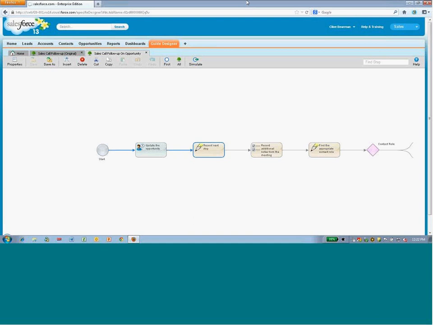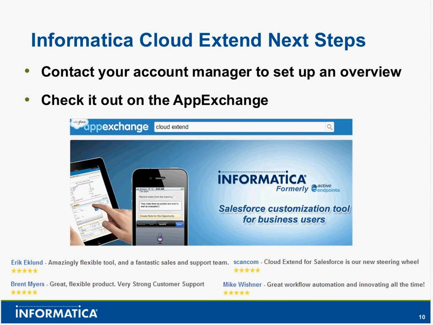So let's go into the next part of today's overview. Thanks, Clive. That's just some great capabilities, and we're really excited to have you and the rest of the team on board and as part of the Informatica Cloud group here at Informatica. So you stay on board. We might get some questions towards the end, but for the next steps on this product line, those of you who are Salesforce customers can go right to the AppExchange and type in Cloud Extend, as this screen shows, and you can get the application.